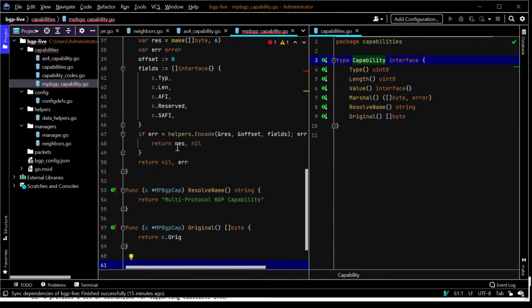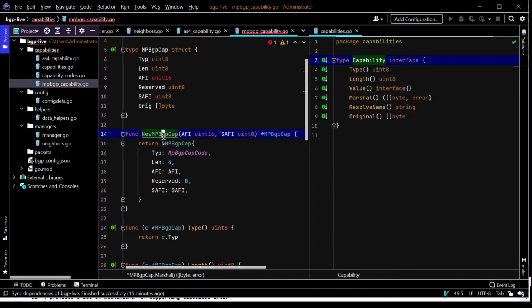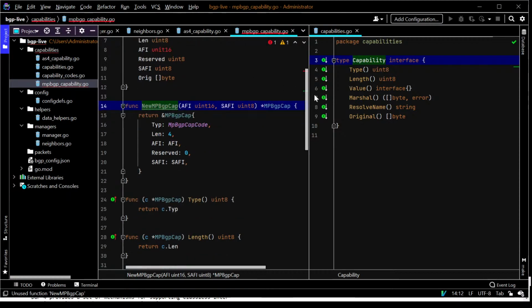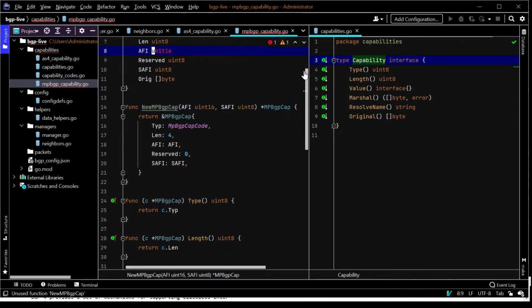And effectively what you'll have noticed is that I created the MPBGP capability that I've just created here in an absolute fraction of the time that I did the first one, because all that I'm now doing in this is applying the same methods that I've used for another capability and adjusting as necessary. And I have that helper function that I created that allows me to easily encode this. So I can go and add capabilities till I'm blue in the face, so long as I know the format and what is in them, nice and easy.